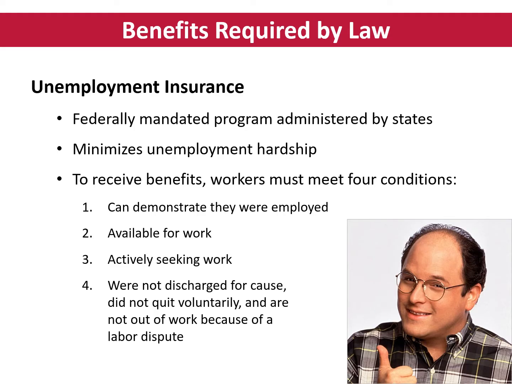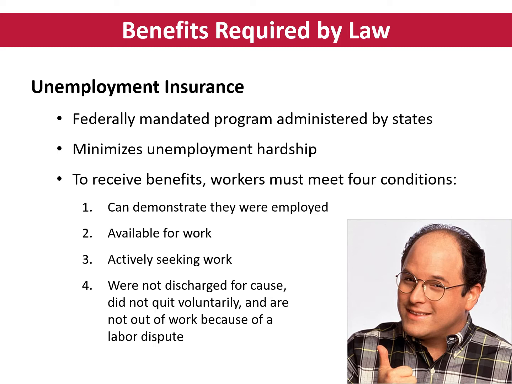Unemployment insurance is a federally mandated program, but it's administered by states. So how it works does vary a little bit from state to state. Unemployment insurance is designed to minimize the hardship on employees when they lose their job. It provides them with some benefits, not full compensation, not full pay, but some sort of compensation when employees do lose their job.